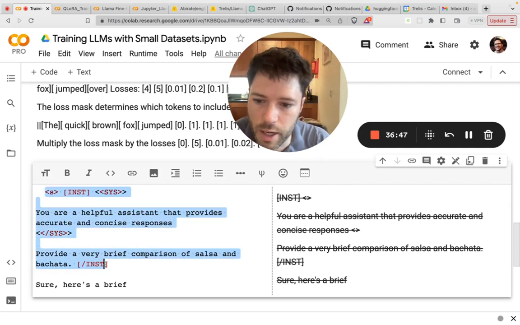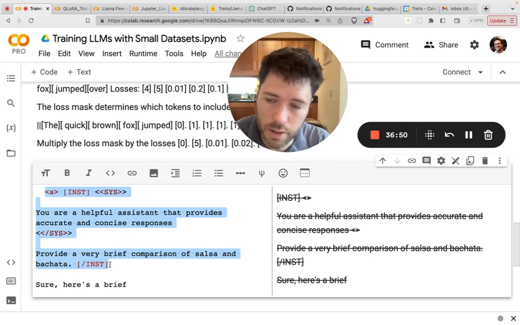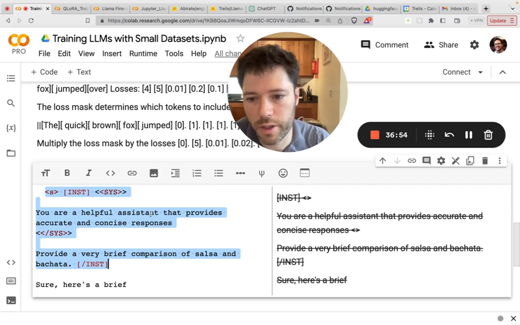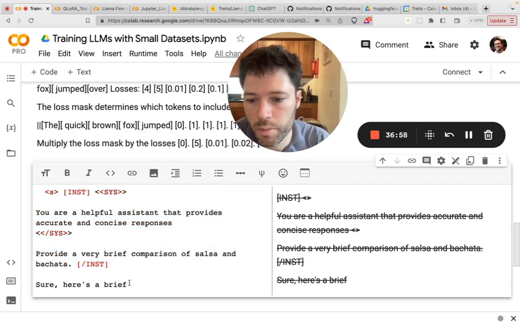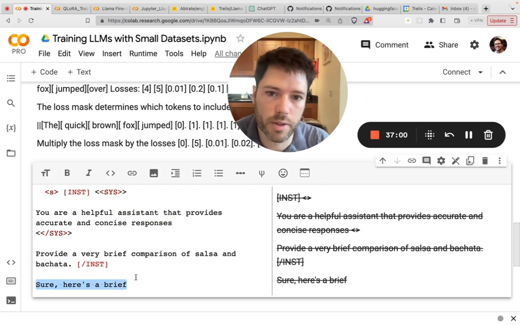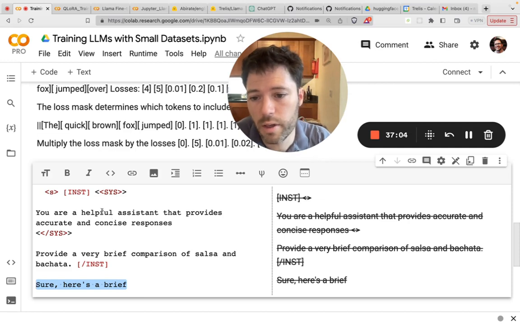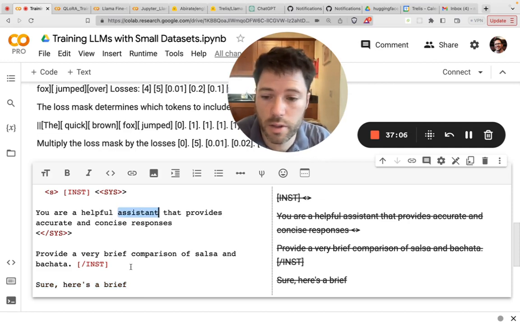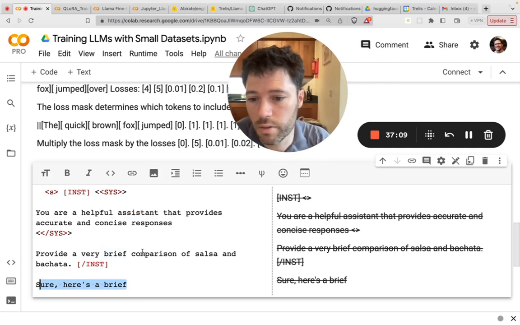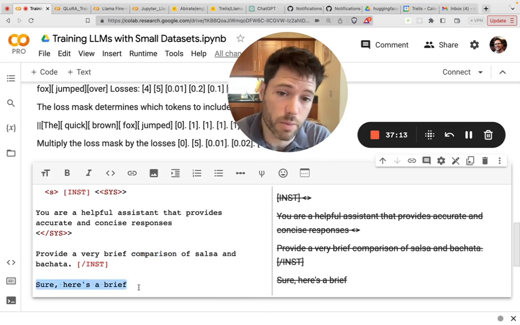But for the loss mask, sometimes it might be good to penalize the model based on predicting the next words here. It's just kind of generic information. But usually we want to penalize the model specifically based on the answer. We're not trying to train the model on predicting the next word in a question, or rather a request here. We're trying to train it specifically on the output.